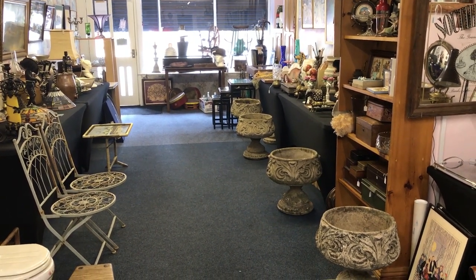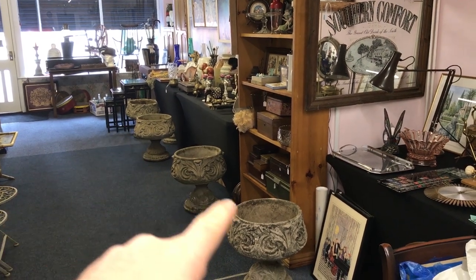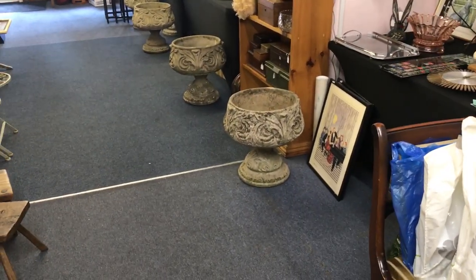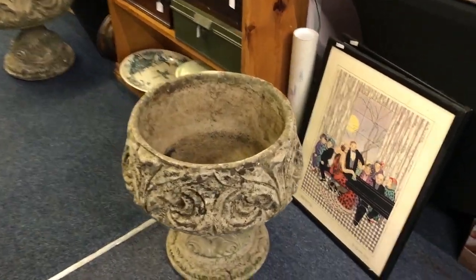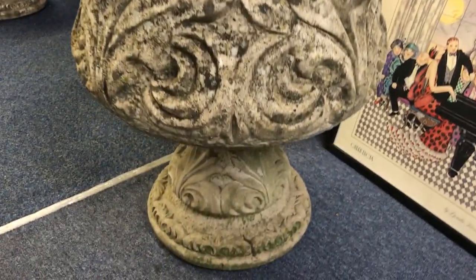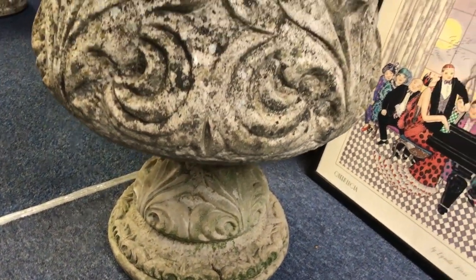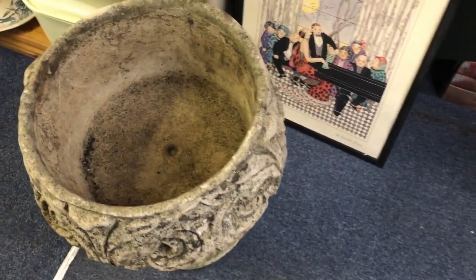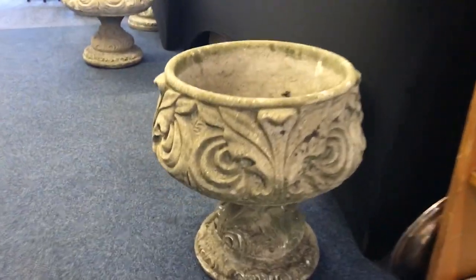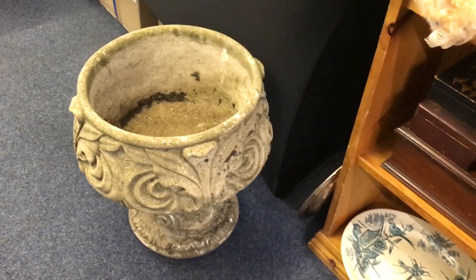It was an amazing day's buying. We're going to start off — you can obviously see the image of my shop here — and one, two, three, four, four very large reconstituted planters. Absolutely gorgeous. They've got a bit of age to them and they weigh a ton. Three are in good condition, one is damaged around the top, but they come off the plinths — they come in two parts.